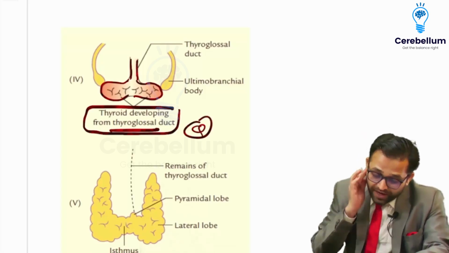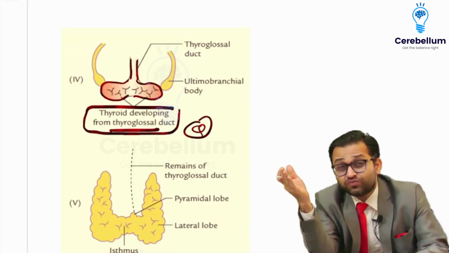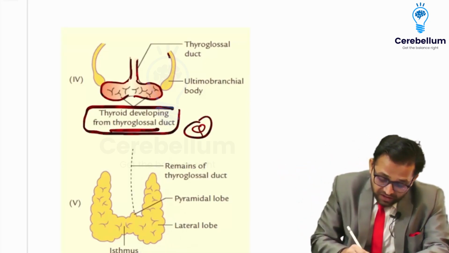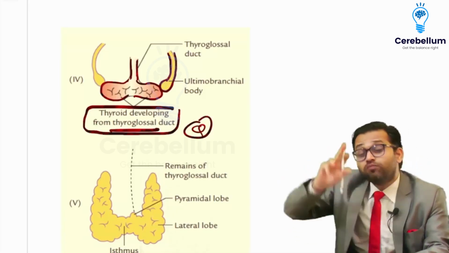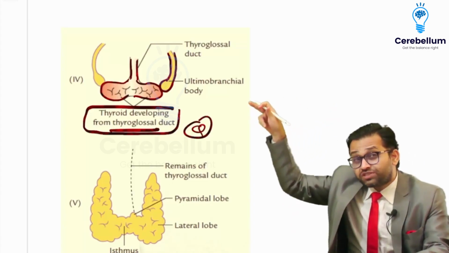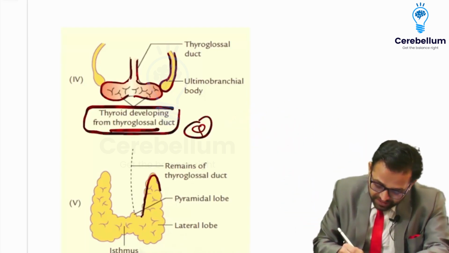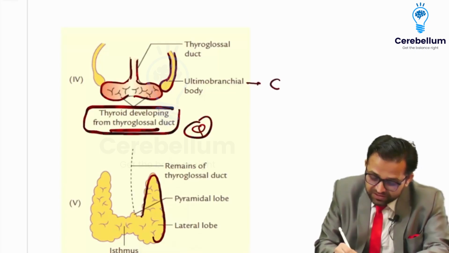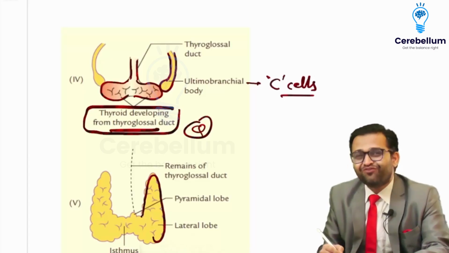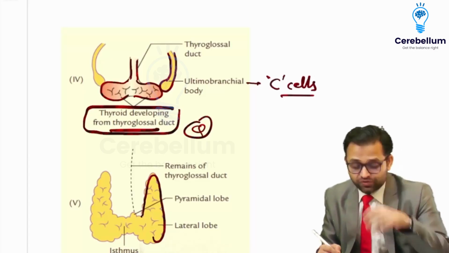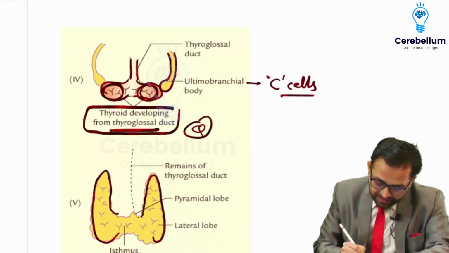MCQ. Also, I told you during the development of the pharyngeal apparatus, in the pharyngeal apparatus video, you will see there is the growth of the ultimobranchial body. Yes, the lateral thyroid element is coming from our pharyngeal apparatus. It is encroaching within our developing thyroglossal duct, and in this way, it is participating in the formation of the C cells. Also, you can say parafollicular cells, which are responsible for the secretion of calcitonin hormone. So these are making our thyroid lobe.